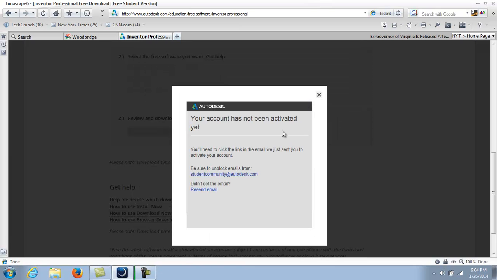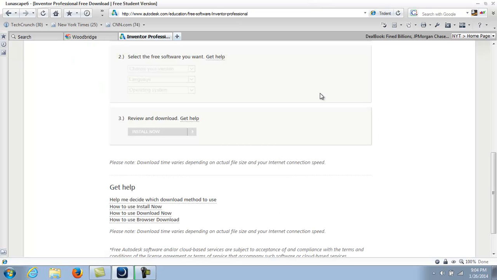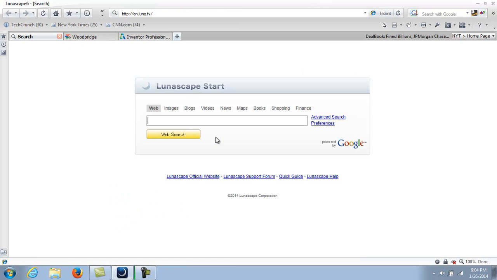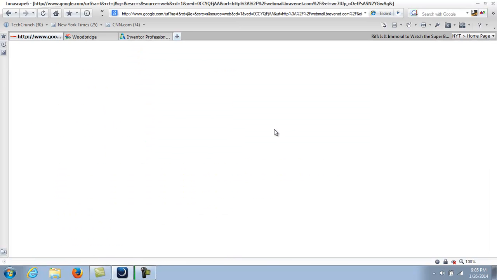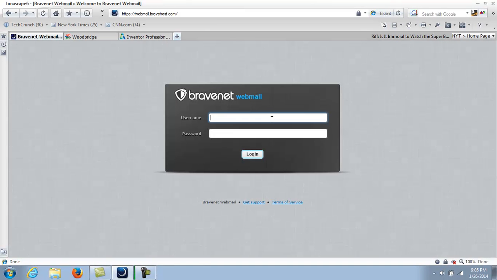This has not been activated. You need to go to the email address to activate that account. So I understand that. So I need to go to a search for, you're watching this going, where is it going? I'm just going to my email provider, the one associated with the address I gave to Autodesk. You log in wherever your address is.